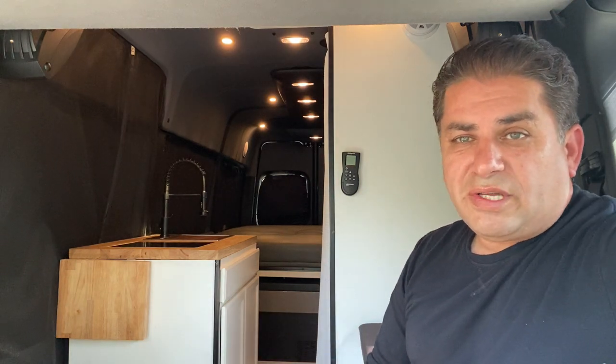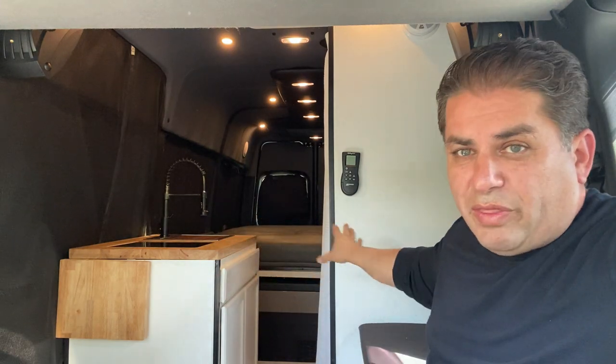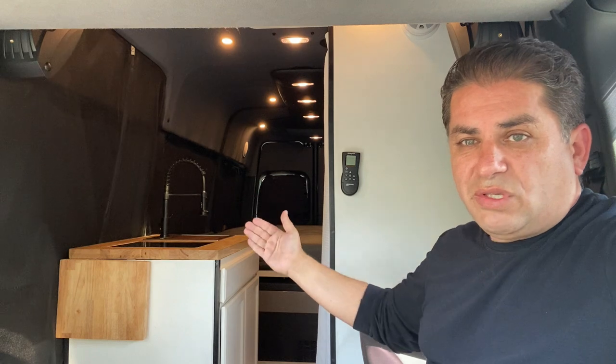Number two is going to be planning ahead. When I got the van, I was in here with tape measures, checking the width, the length, doing everything I could to make sure I thought about everything that was going to go in — including the kitchen galley, the bathroom, the two beds in the back, the refrigerator — and making sure I had enough room to walk. Everything was going to fit and I was going to have a functioning van. There were some apps on the phone and computer that you basically had to pay for to utilize.